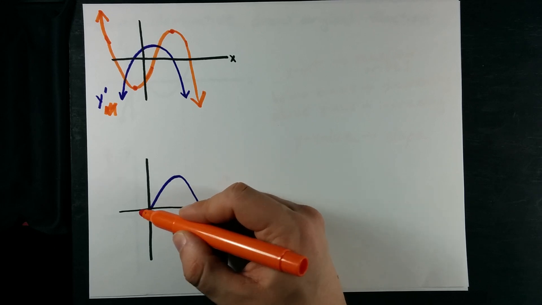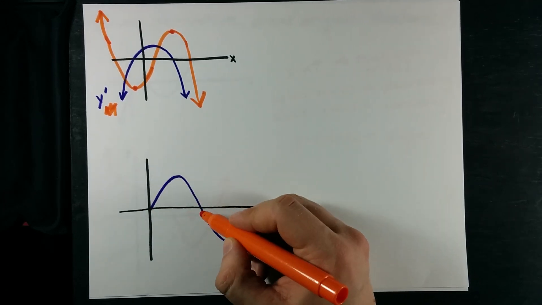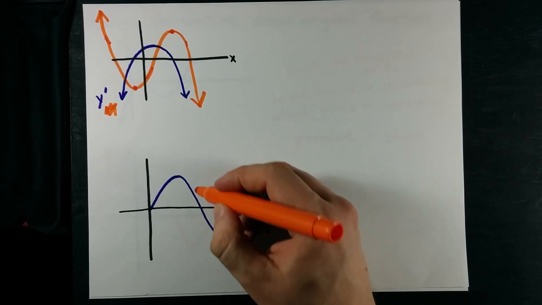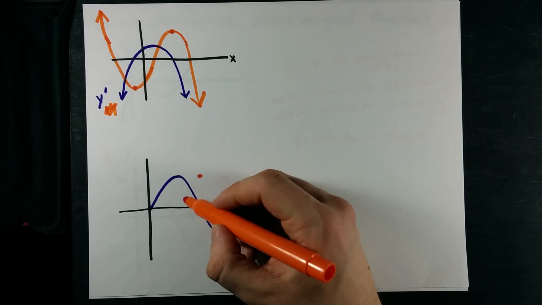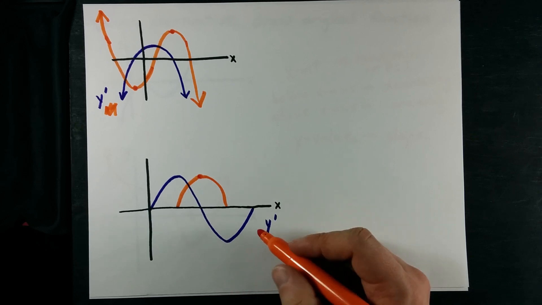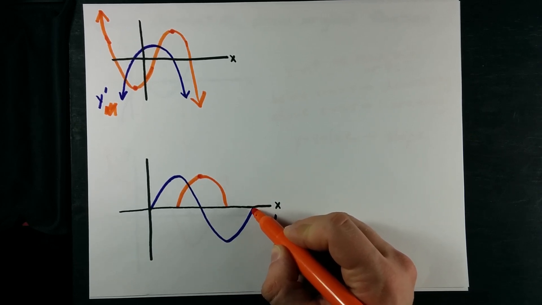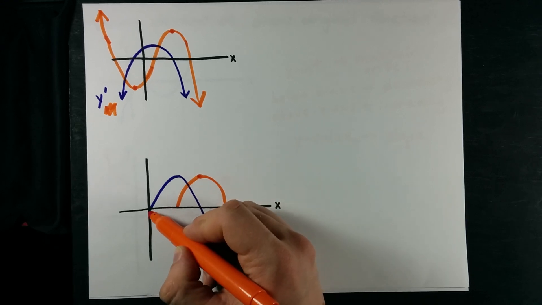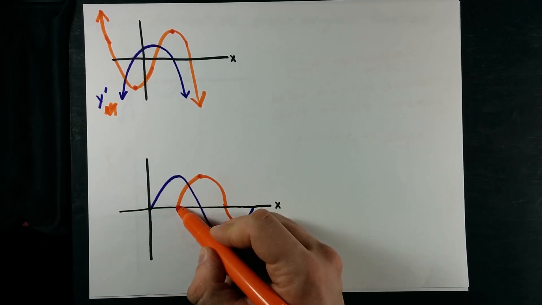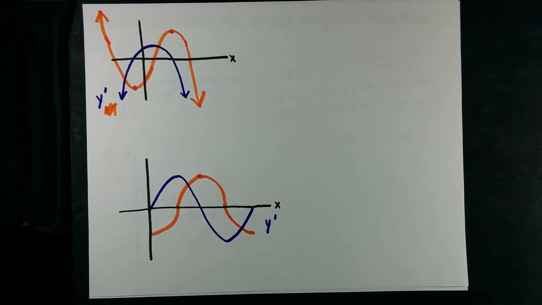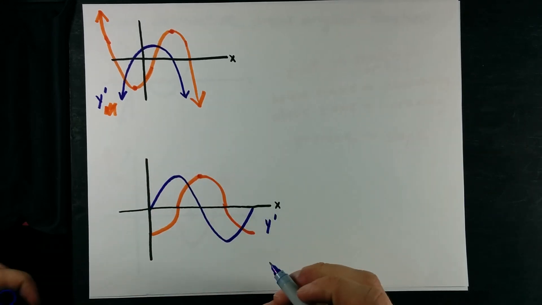x-intercepts were maxes or mins. And this particular one switches from increasing to decreasing. Because it starts above and then goes below. So he's a maximum. Because he has to be increasing to that point and decreasing on the other side of that point. By the time I get here, I have to flatten out to a slope of zero. Or rather, maybe reach a minimum. And by the time I get to this point, because I have an x-intercept, I probably have to reach a minimum there as well.